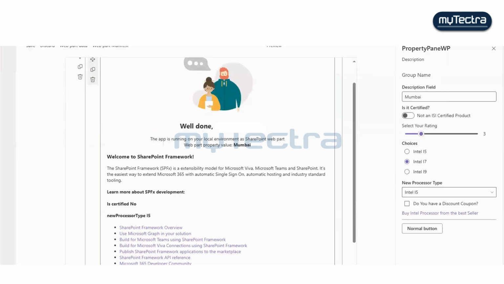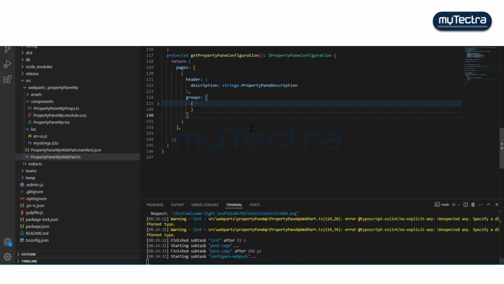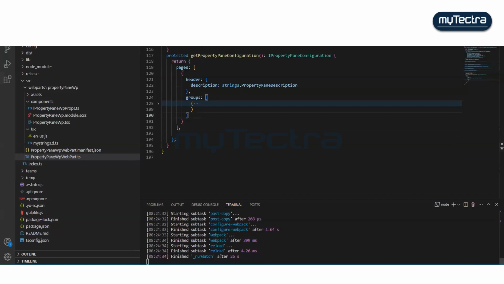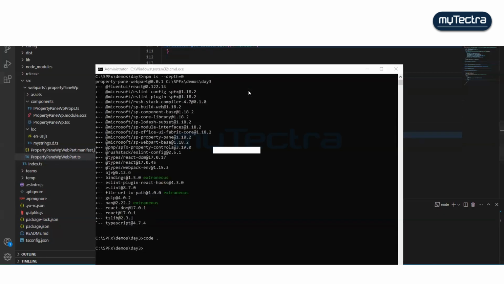So let's see if I refresh it only, because if you see, if I make any change, the node one was starting. So for example, here I give any change, and you see something is happening in the terminal. It will run by default, automatically. Yeah, you see here it is starting the copy-paste job for the webpack and finishing it by itself. So for example, I just click here now, and I did not do anything. So it identified that a change has happened. If I save this change, it automatically bundles and publishes this. But these things work sometimes, sometimes they don't.